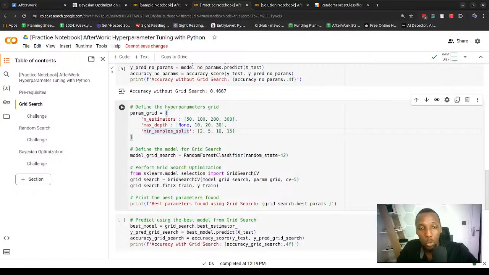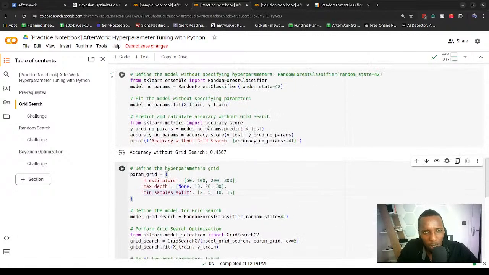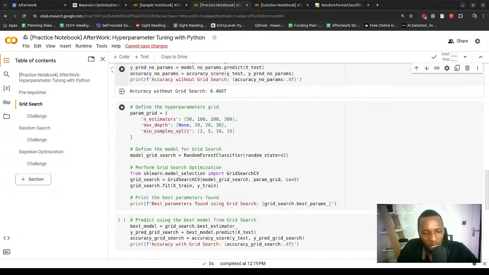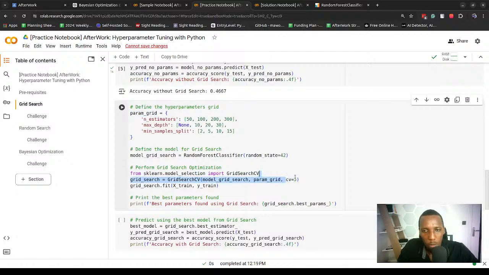So we will use the same Random Forest classifier. Then here we import GridSearchCV from the sklearn library, and we use it to specify that we want to use this model to check for hyperparameters, which are the ones we've specified, and we want to use CV. This just defines cross-validation of 5, and then we train our model using the data, testing out the different combinations, and the result will be that we get the best parameters.